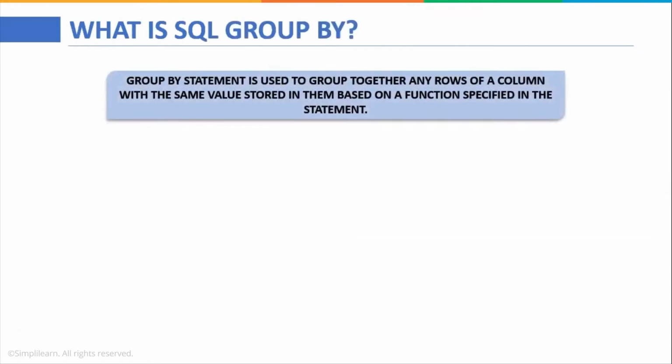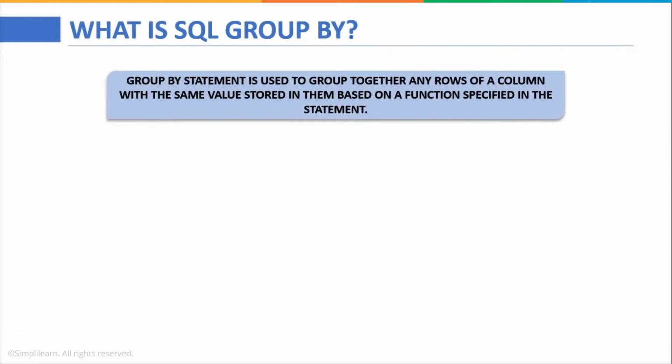So what is SQL group by? Now SQL allows the user to store more than one type and up to almost 30 types of data types in as many columns as required. So sometimes it becomes difficult to find similar data in these columns. Now group by in SQL helps us club together all these identical rows present in the columns of a data.